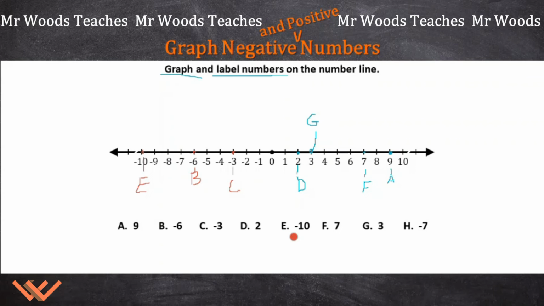But let's go forward. So we've labeled E, F is positive, G is positive, H is negative 7. There we go. And I'm going to go up because it is crowded down there. So there's H. Now, here's just something real quick. What is the opposite of negative 7? Well, if it's 7 going this way, the opposite of that is going to be 7 going this way. So I can just draw a line like this and have arrows going both ways, just to show that this is the opposite. So if I was asking for the opposite, there we go, just OP for opposite.